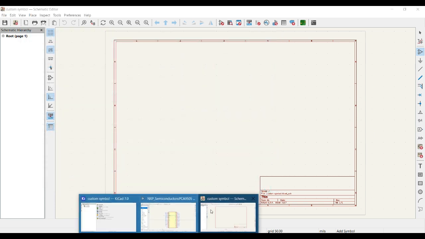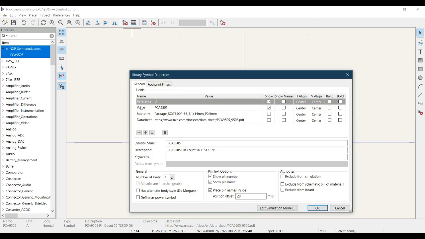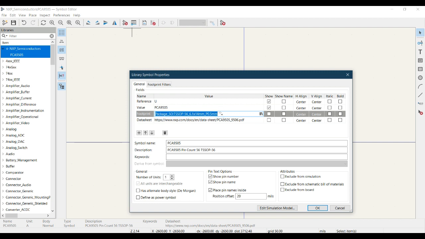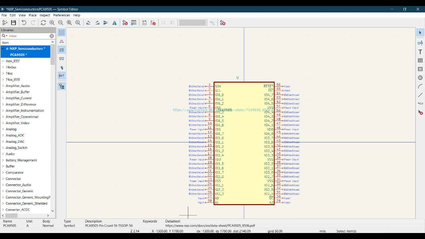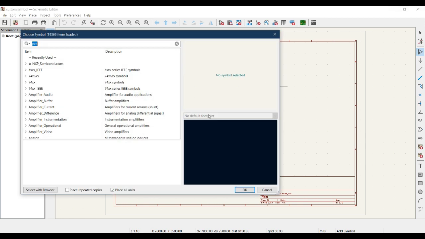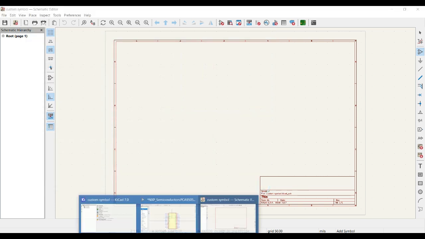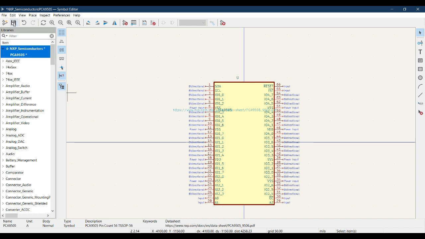Let me show you. If I go to symbol properties, let's remove this footprint, hit OK. And now in the schematic editor, when I add the symbol, first of all we have to save this.